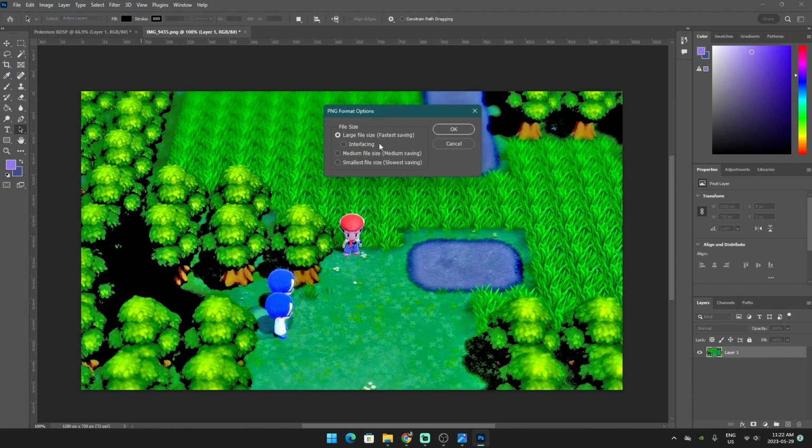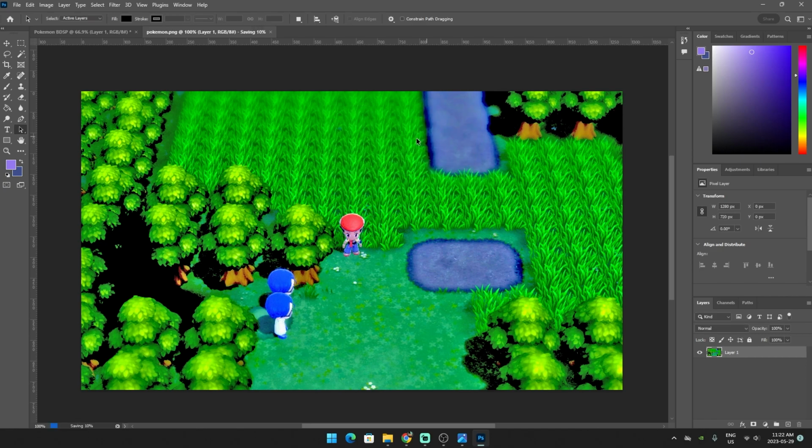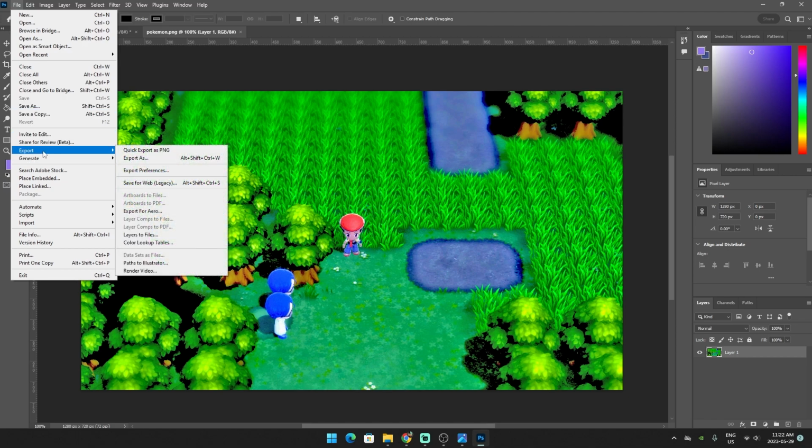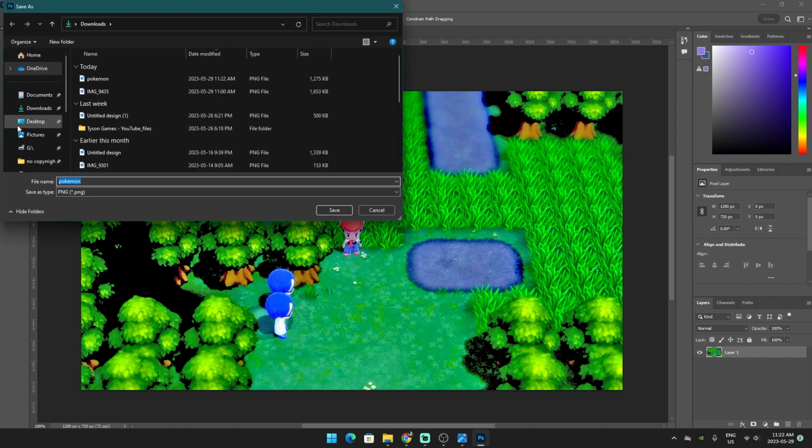Large document saving. We'll go for fast saving, and you can save, or you can export it as a PNG.